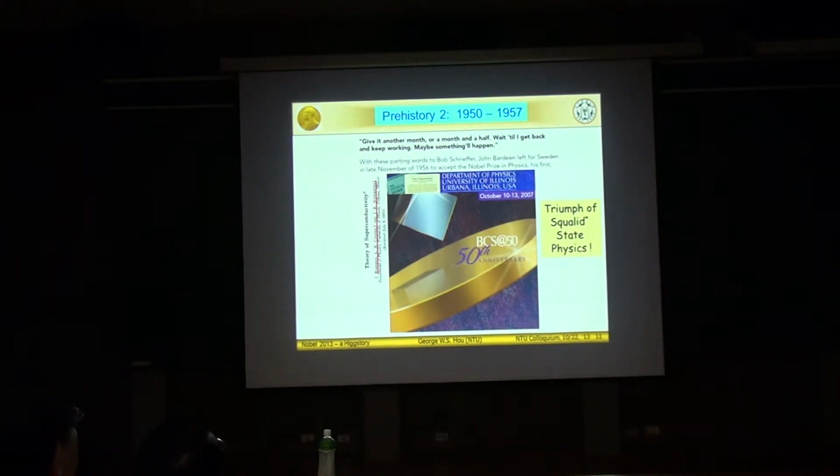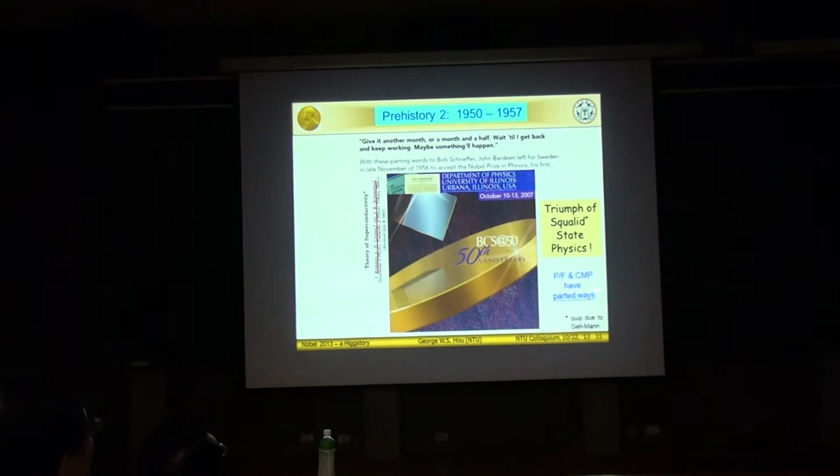This is a slide I stole from a web page of, let's say, 6 years ago, about the 50th anniversary of the BCS theory. Okay. So this is the title of the paper. The three famous authors, Bardeen, Cooper, and Schrieffer. So I think it's worth reading. This is from their webpage. So as John Bardeen was heading to Stockholm to pick up his first transistor Nobel Prize, he told young student Bob Schrieffer, work harder. I want results, okay? Anyway, the rest is history. So I also introduced this word, the triumph of BCS is a triumph of squalid state physics. Now squalid is a nice way to say very bad things, okay? So this way of calling, you know, my dear friends, what they do, comes from Gell-Mann.